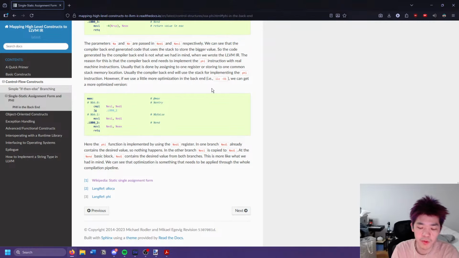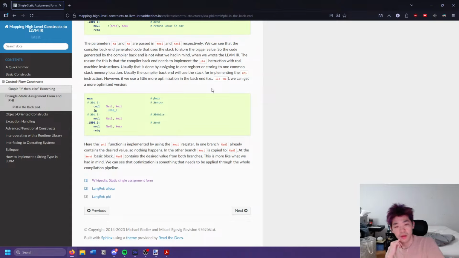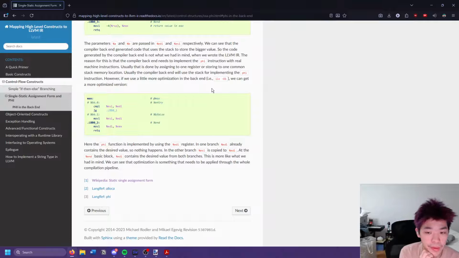I guess we could just implement those with an allocate for now, but that sounds really slow, so I really don't want to do that. Hmm. That might be what we have to do, I think.